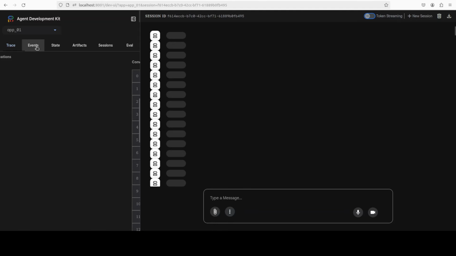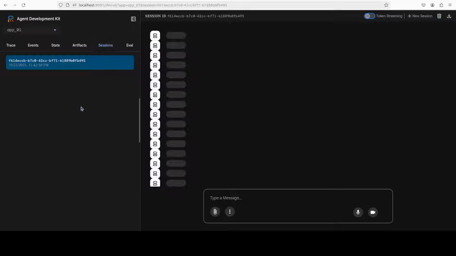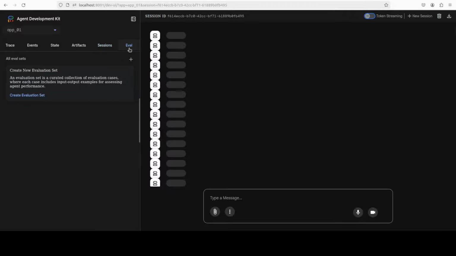And of course there is a lot of other information around events, what sort of states, and because they can have multiple sessions, within one session you can encapsulate everything. You can throw in some evals to test out what happened. I have done a lot of videos on evals, for when we want to ensure that the response of the models are harmless, honest, and helpful, and anything else you want it to be, you can use evals. Plus you can also specify the memory, the state, and everything of your agent. A lot of things which you can do with it, but as I said, I already have done that.